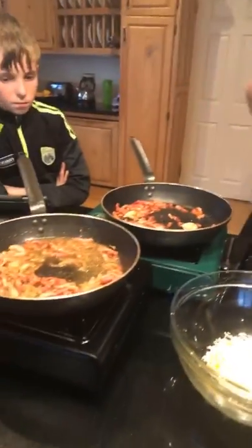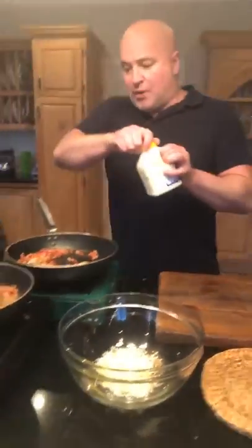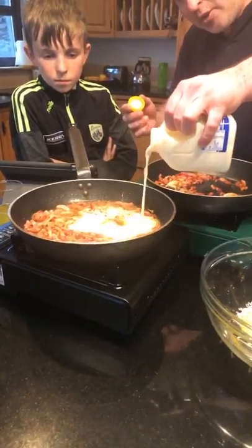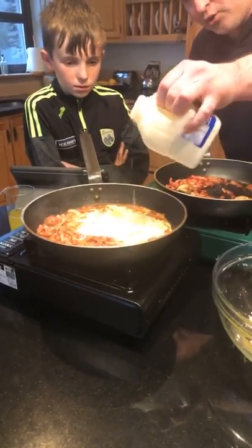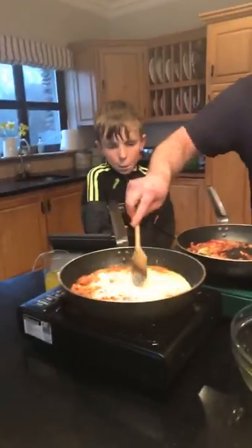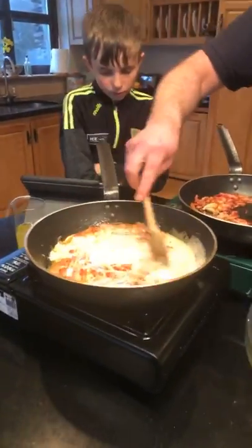Our wine is nearly fully reduced. Now we're going to add in our cream for our sauce. How much am I putting in there? I don't know. About 150 mils. Not even. Probably about 100 mils, I'd say. And we're just going to let that mix up, infuse up.